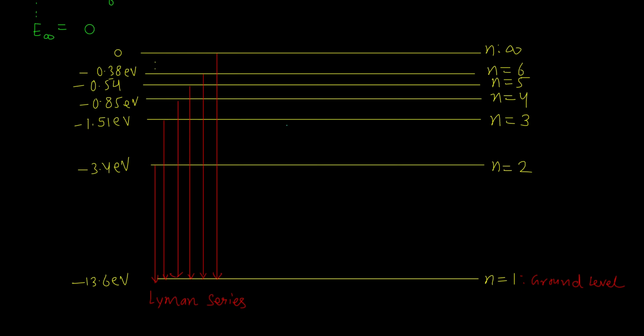Similarly, the electron can come back from any of the higher orbits to n equal to 2 also. Such transitions can be represented like this. This second series we have made here, where electrons are coming down from higher energy levels to the lower energy level n equal to 2, is called the Balmer series. Similarly, we can make another kind of transition where electrons come down from a higher energy level to n equal to 3. This third type of transition series is called the Paschen series.